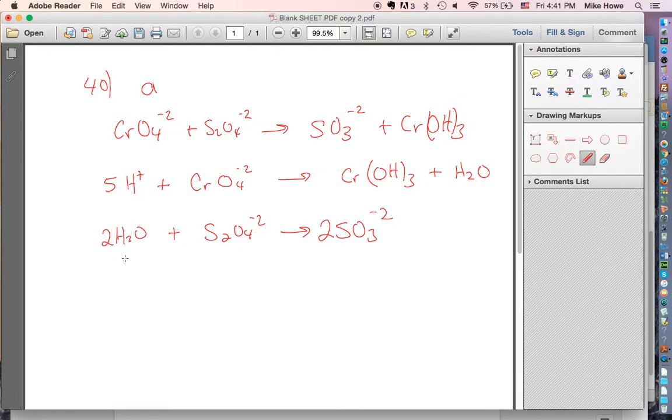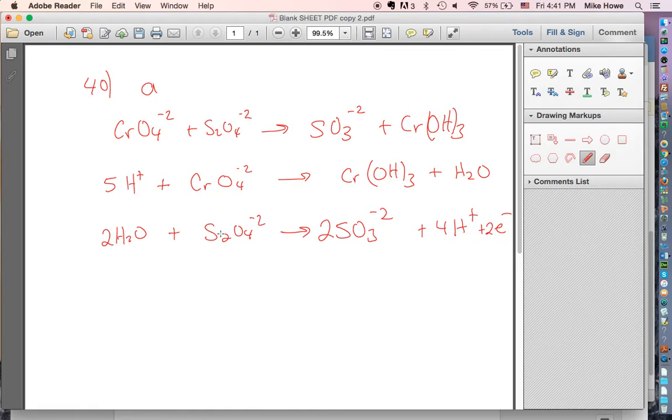So now I think I'm ready to balance charges. Oh, H's. I got to balance H's down here. Forgot about that. So this is 4 H's. I don't have any H's on this side, so I'm going to have to add 4 H pluses. Now we've got to balance charge. So our charge on this side is -2 and -4 because there's 2 of these. So -4 and +4. The charge is 0. On this side, the charge is -2, so I'm going to have to add 2 electrons. Once again, 2 times -2 is -4, and this is +4, so it's 0. Got to make the charges equal, so I add 2 electrons over here.